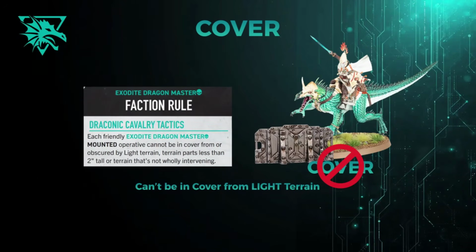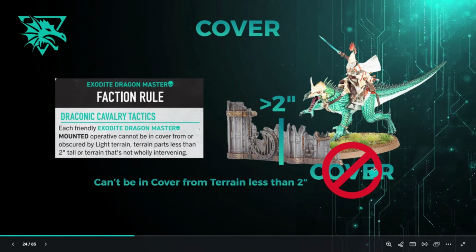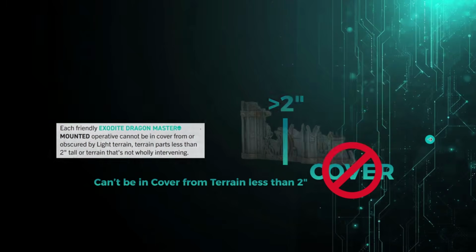Now, we're going to get into cover. Mounted operatives cannot be in cover or be obscured by light terrain. Here we can see there's no point in taking barricades because they will not get cover from the barricade. Also, they can't be in cover from terrain less than 2 inches tall. So here we can see a piece of heavy terrain as an example that is not 2 inches tall. It is less than 2 inches. They do not get cover from this piece of terrain. It has to be 2 inches or taller.